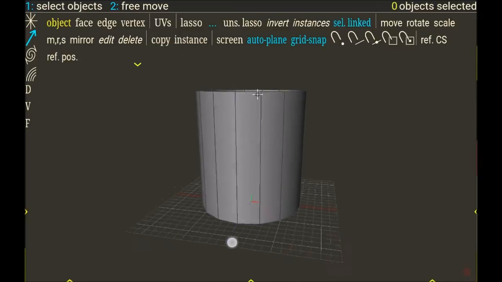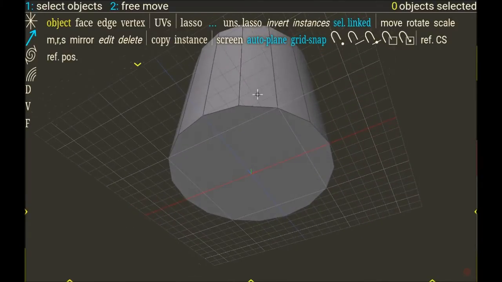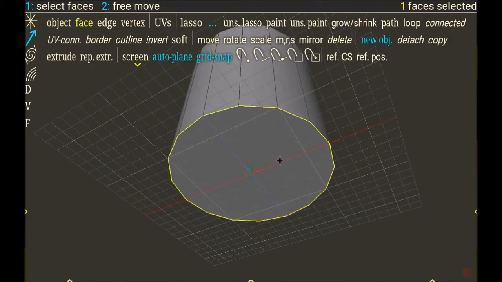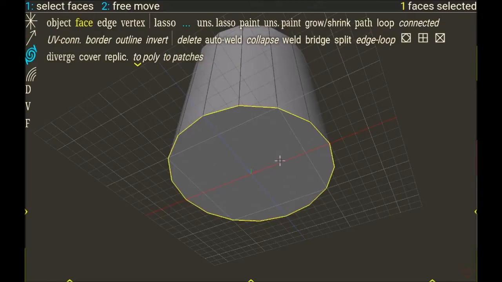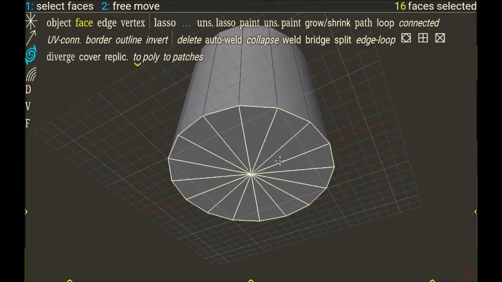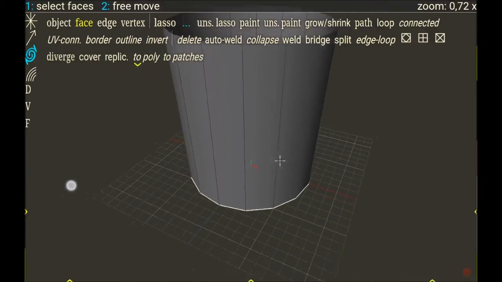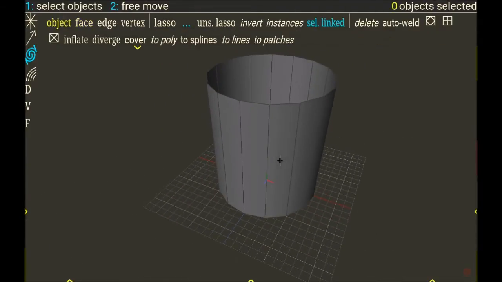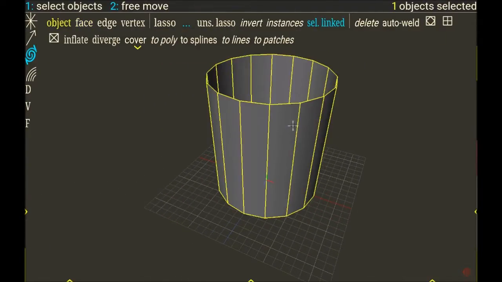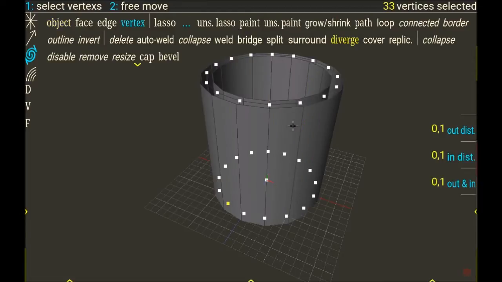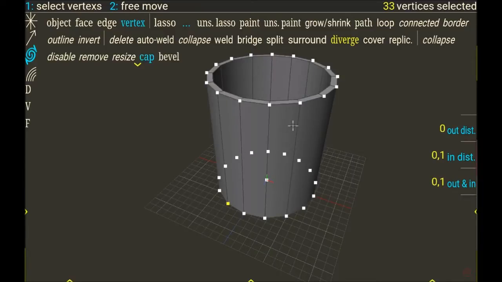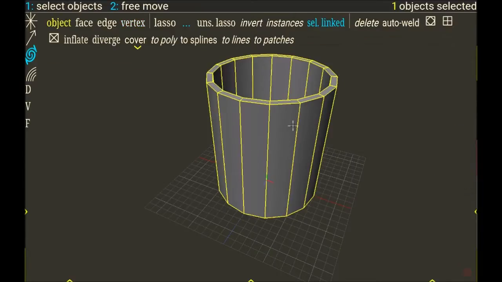And for this one I will go to face, select this one, and do a rapid triangulation. Okay. And now my object, I will choose diverge, and now I will distance only in, and I will cap and collapse the modifier.